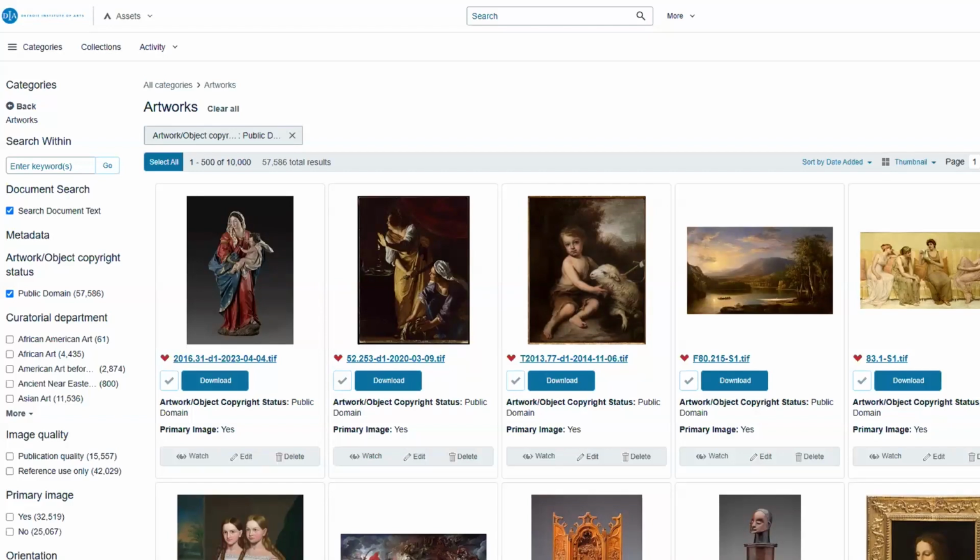But just to share a little bit of how I got where I am. I got my undergraduate degree in English literature and studio art, and then went for my library degree at the University of Toronto. While I was there, I had a number of different graduate jobs. One of them was working for the Faculty of Medicine as their digital asset manager, or digital asset specialist, organizing the content that they had, mostly in physical form. So there was a lot of digitization and then organizing and attributing metadata. So it was from scratch, which was quite a challenge, especially being in grad school at the time. But I learned so much from that first job that really helped me grow in the future.